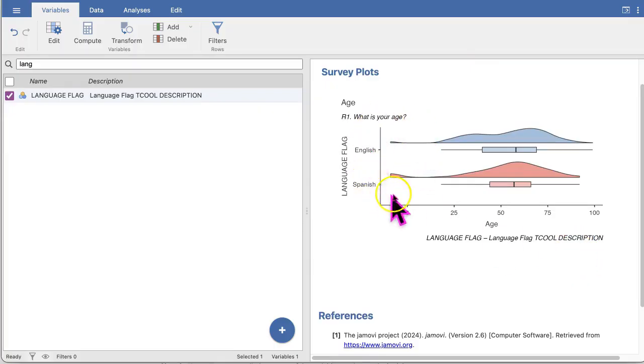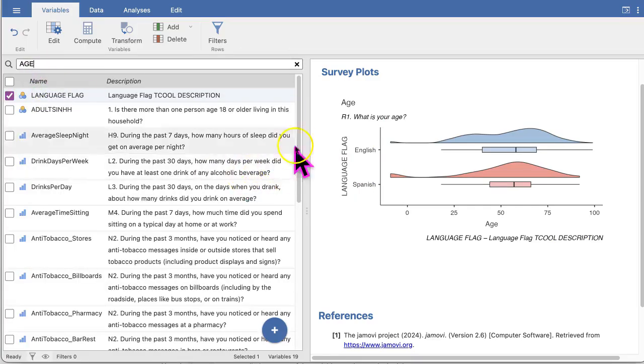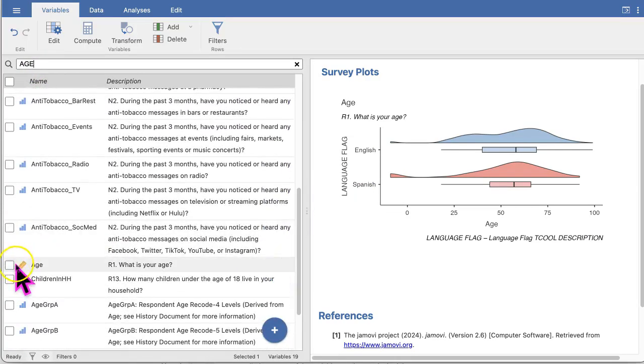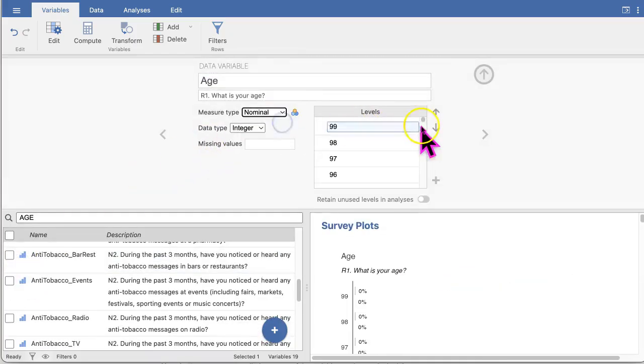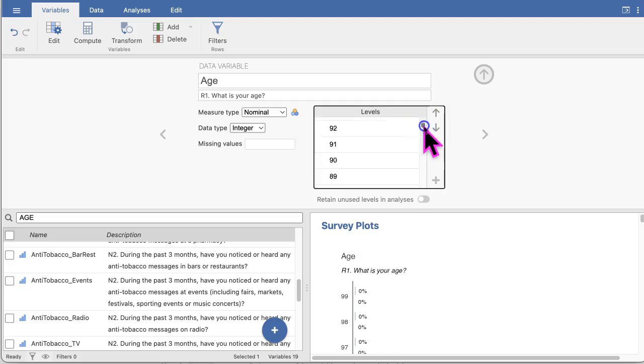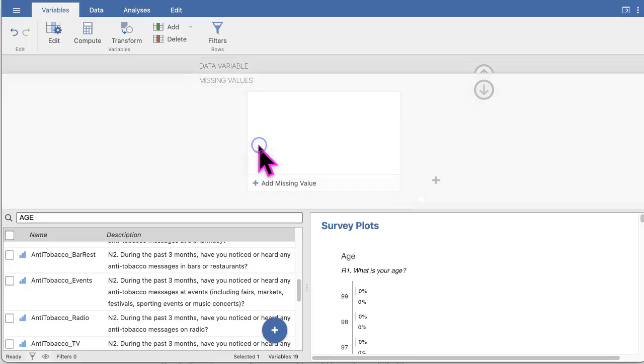So now let's take care of this, the missing data. I'm going to look for age again. I'm going to double click. I'm going to look at the data for a second, which I did at the beginning. I could look down here and I see, well, I cannot possibly have someone that's minus 4 years old. So that's not right. So what I'm going to do is mark it as missing data.